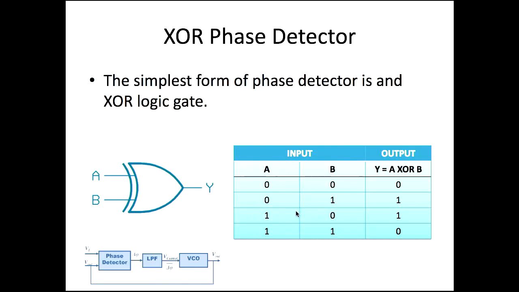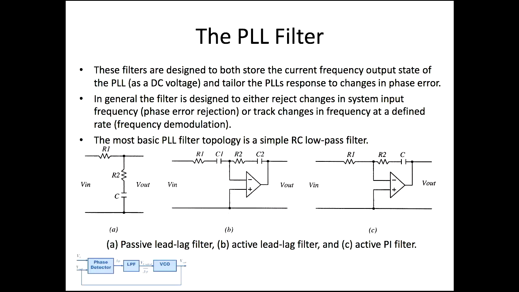So here you can see, why do we need an XOR logic gate? Because when this is matching with this one, both the phases are matching, it is 1, 1, so it is 0. You know what I meant? And when both are 0, it is 0. When this one is 1 and this one is 0, it means not matching actually, so you should have some error coming. That's the reason we are using an XOR logic gate.